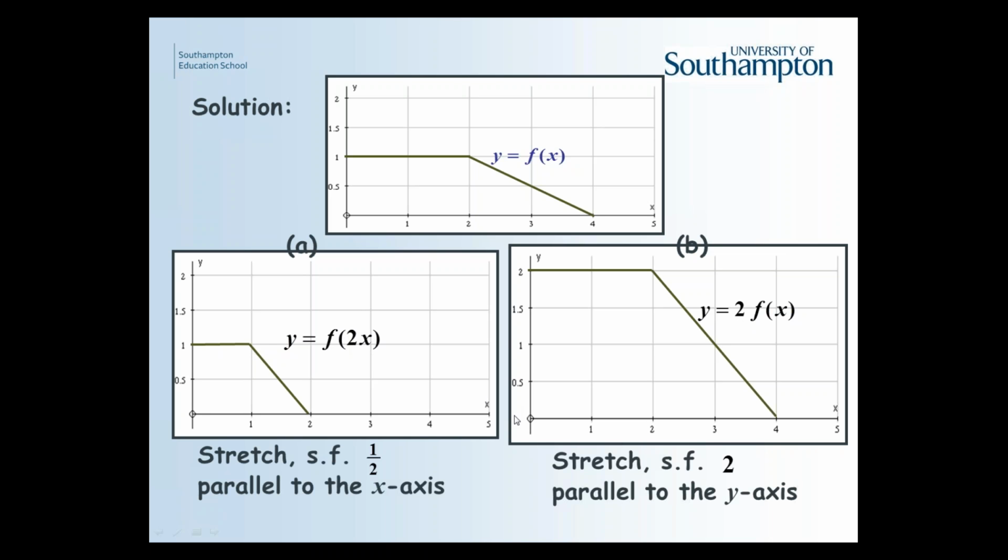I actually wrote it down as a stretch of a half in the x-axis, but when I came to draw it, I didn't seem to believe myself and I extended it. I just wasn't convinced of it. You'd have got these marks, but then they'd have looked at your picture and gone, no. Yeah, that's exactly what I did. I just multiplied it all by 2 instead of following my own theory of it being a half.